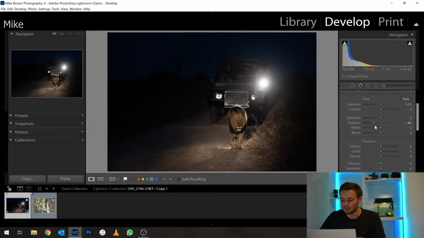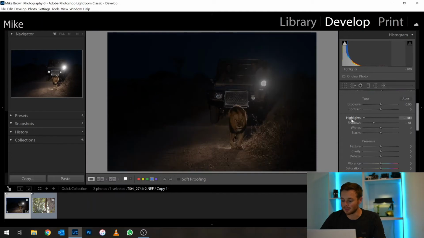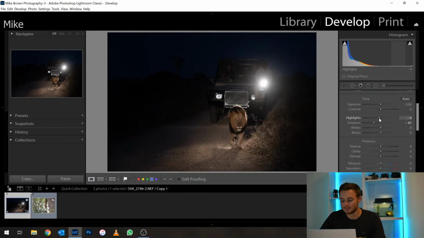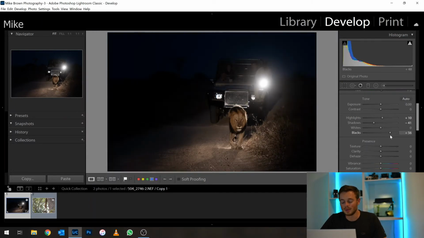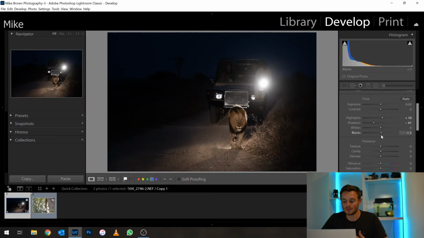If I then, for example, play with these highlights and bring that down, now you're going to see the lion is now affected. So you can actually bring these up just a tiny bit, just to bring him a little bit brighter. Whites and blacks, so same as highlights and shadows. And basically, if you are new to this, an easy way just to know how it's going to affect your image is to just take that slide and move it up and down and experiment what it's going to do. And basically these four things come together to affect your contrast.